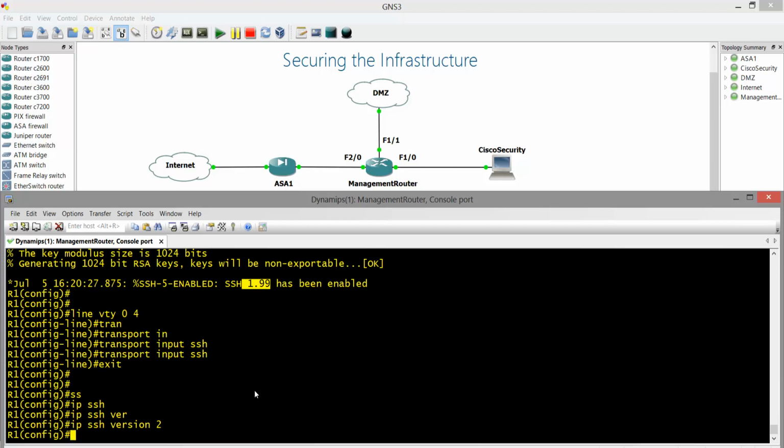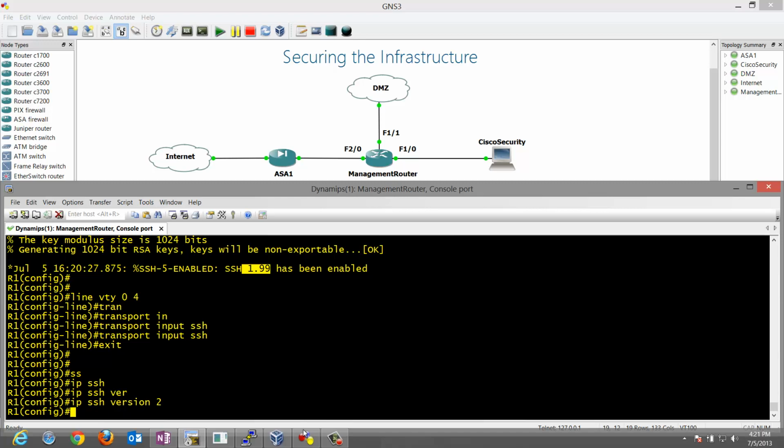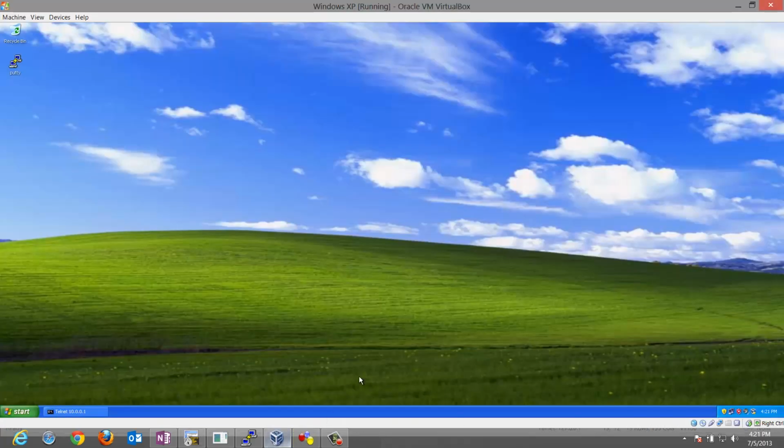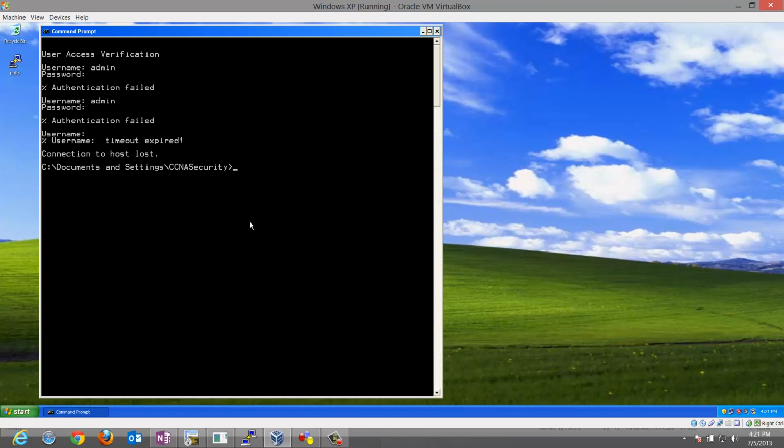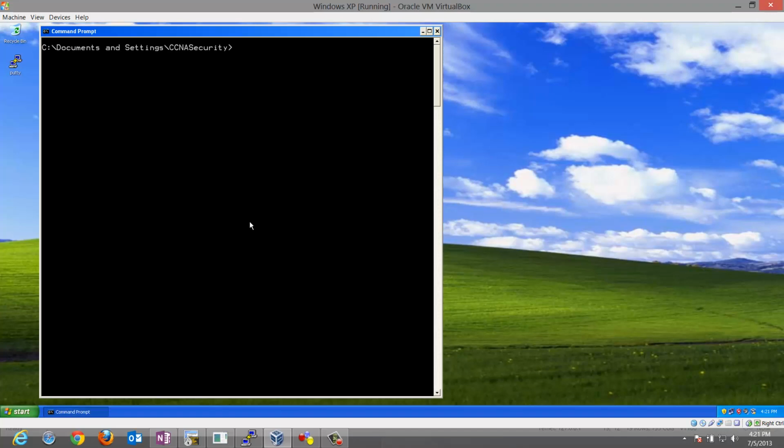Now if you want to test whether SSH is working properly or not, you just need to go back to your PC. Let me clear this. We are easily able to ping, we know that.